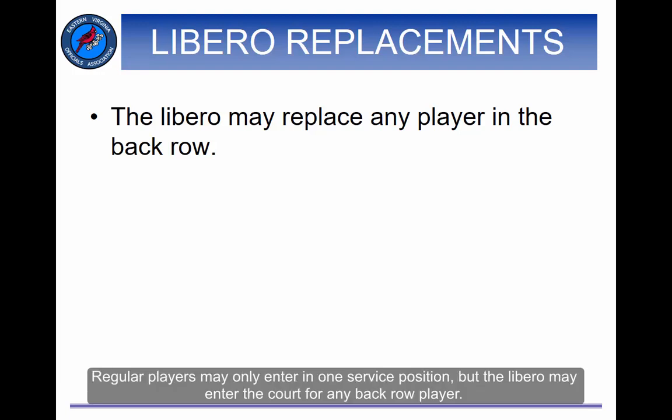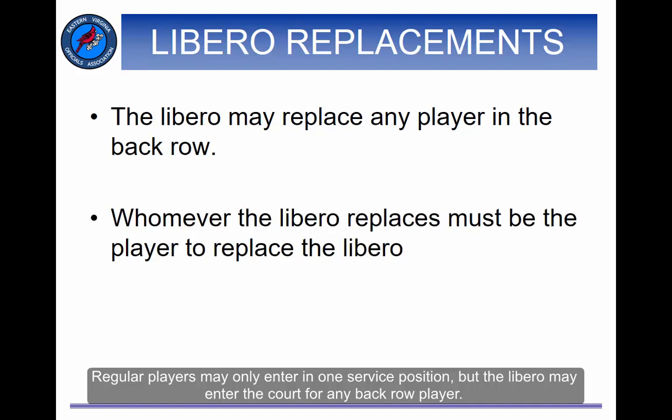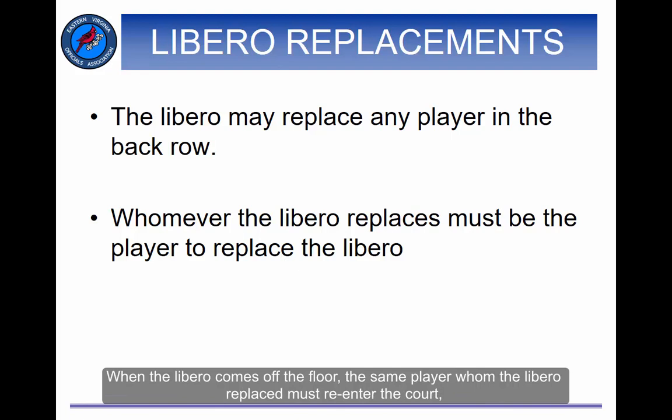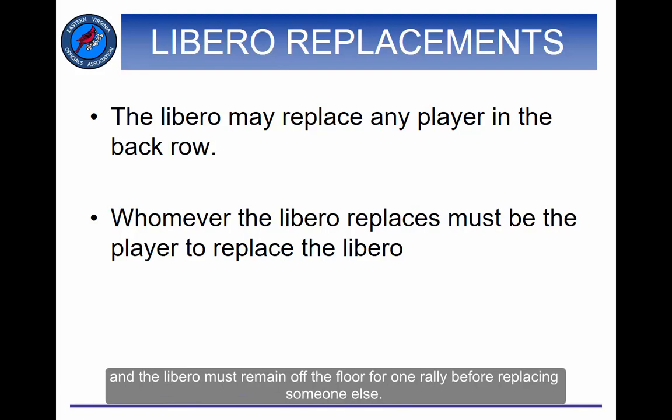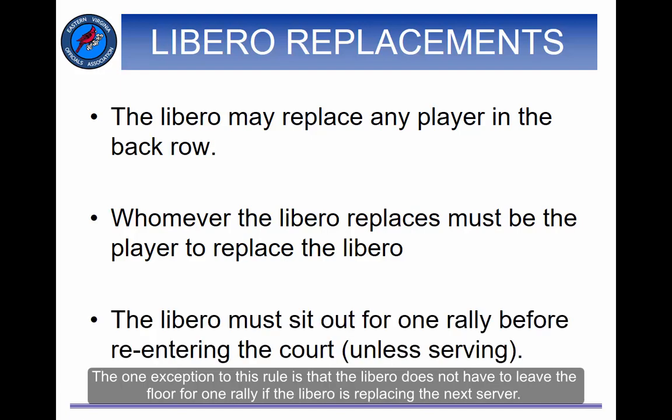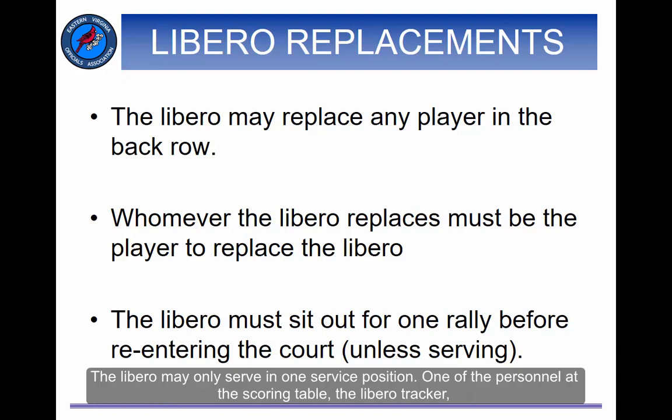Regular players may only enter in one service position, but the libero may enter the court for any back row player. When the libero comes off the floor, the same player whom the libero replaced must re-enter the court, and the libero must remain off the floor for one rally before replacing someone else. The one exception to this rule is that the libero does not have to leave the floor for one rally if the libero is replacing the next server. The libero may only serve in one service position.